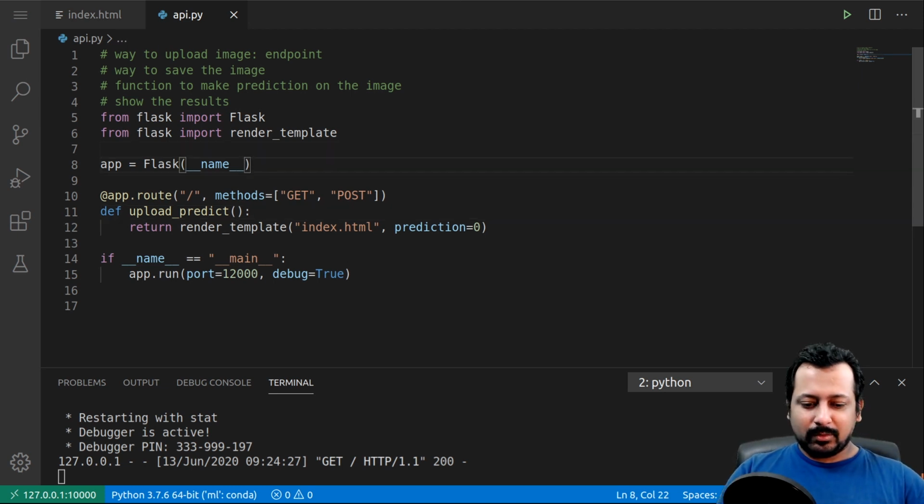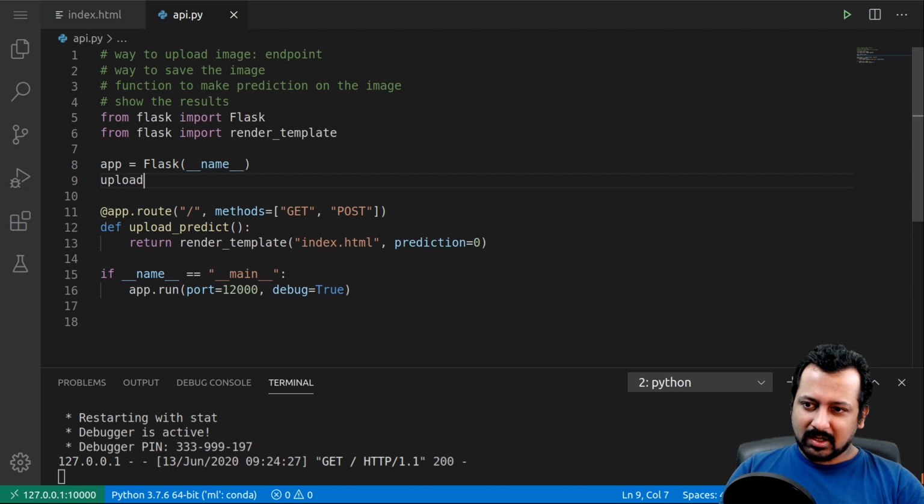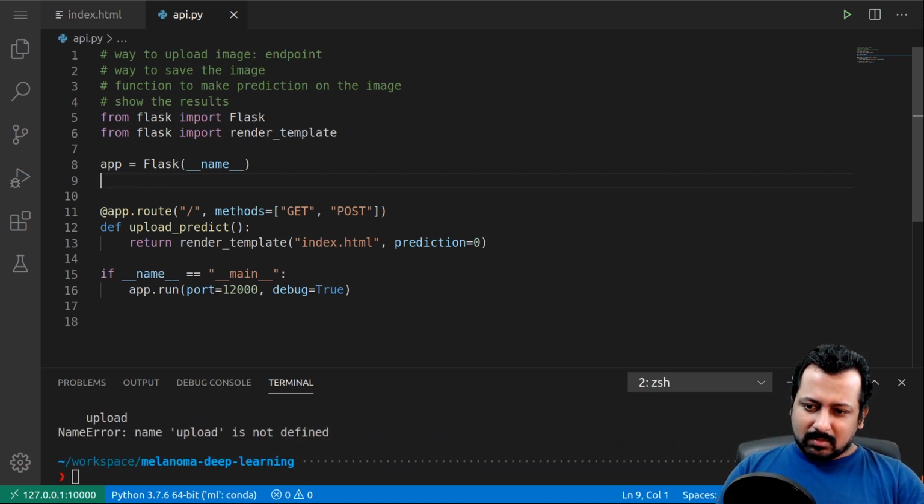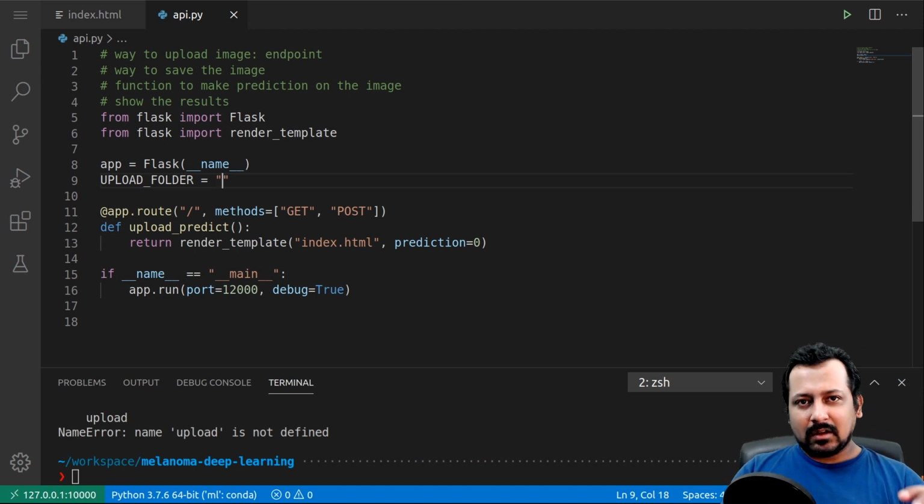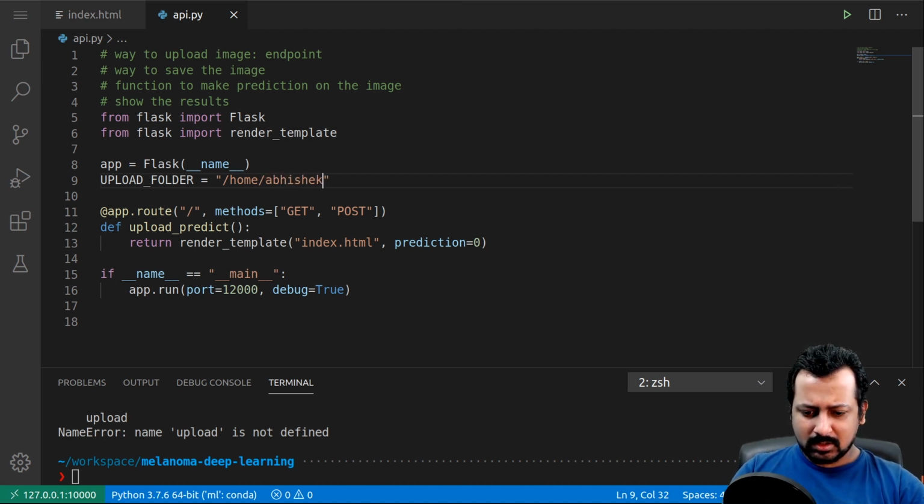So I'm going to say there is a global variable called upload folder, and I say that upload it in static.